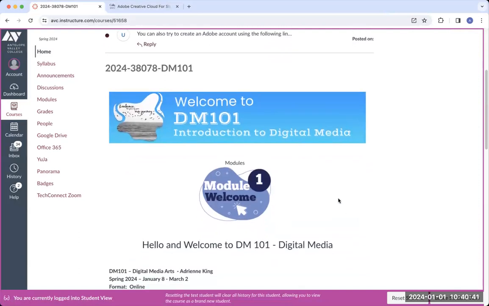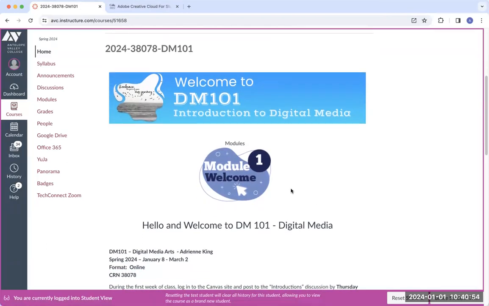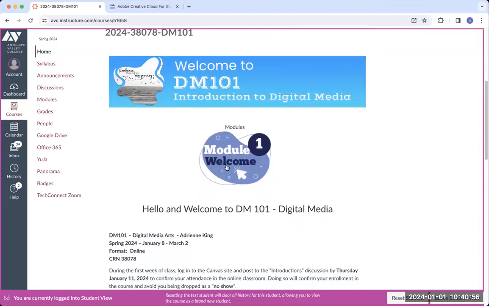Okay. I've already posted module 1, which is the introduction discussion board. And it also gives you some information about the course as well. So I'm going to go ahead and go through a couple things here in Canvas. So for the modules, you'll always have a link to the modules here on the home page. So each time that there's a new module posted, I will put the little icon for each of those modules, and it will take you directly to that module within Canvas.